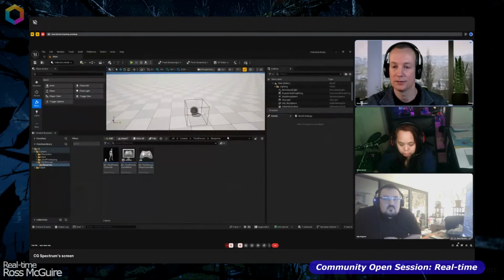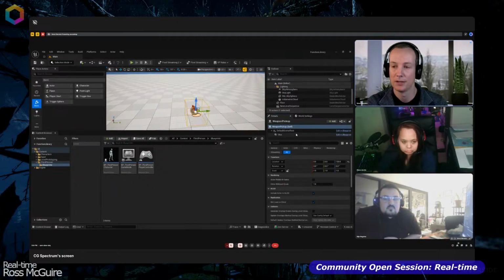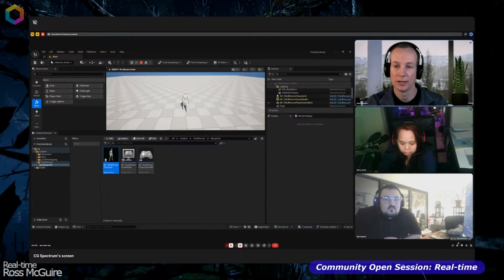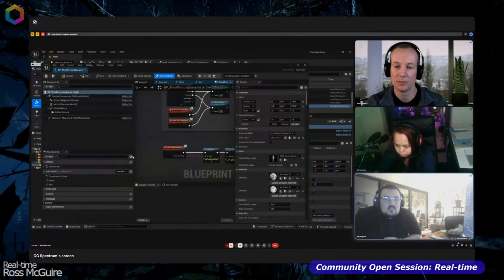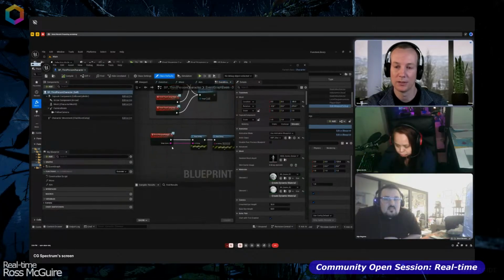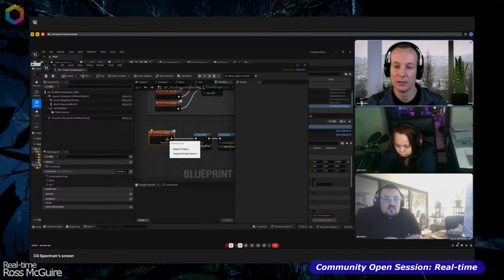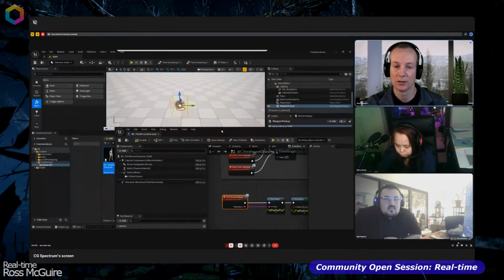So now we're in my test level where I've got the same sort of setup. I've got a blueprint here that is a pickup, and I've got a character blueprint. When you've got your character, you walk over this blueprint, which you can't see, and it says hello. My theory or my setup here was the same concept. You have an event from a blueprint interface that's receiving on the character blueprint.